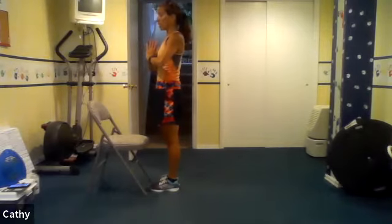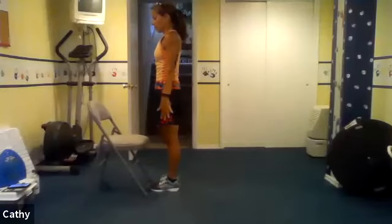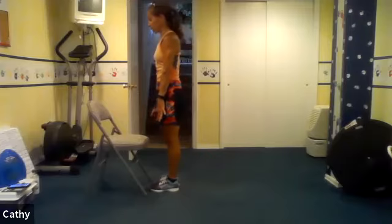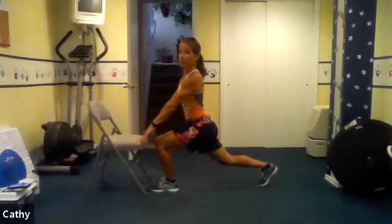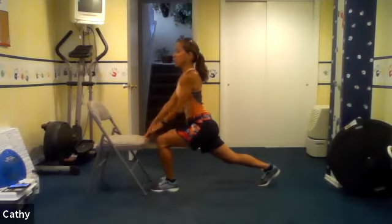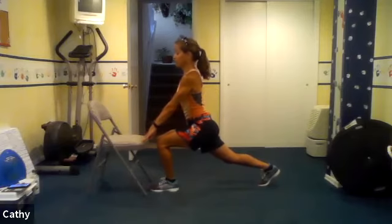So this time, taking the opposite leg back. So again, bottom part of the chair, top part of the chair, wherever you want to be. Step it back with the other leg. Again, you're on the ball of the foot. The torso stays lifted. Gaze is forward. Crown of the head is lifted. You're getting a nice stretch in the hip area here. The hip flexor. Hold for another breath.